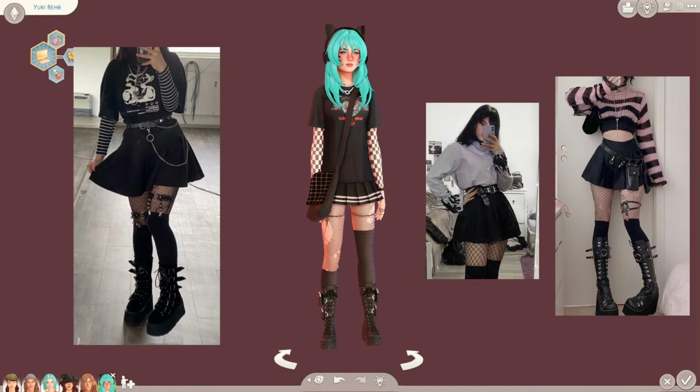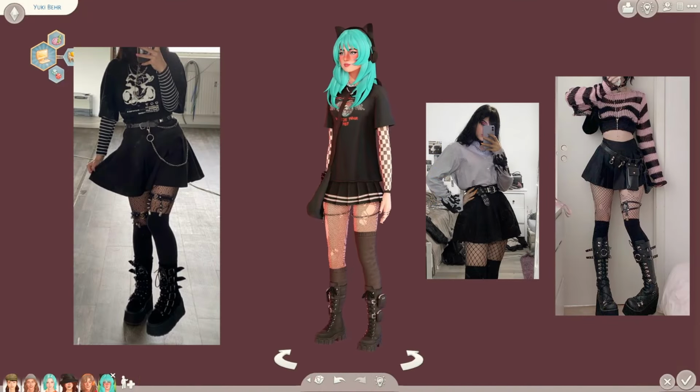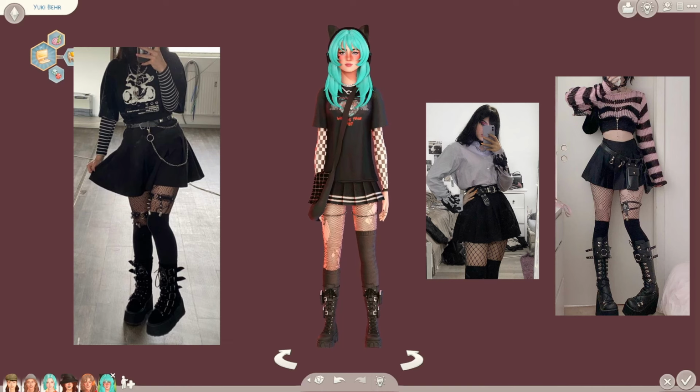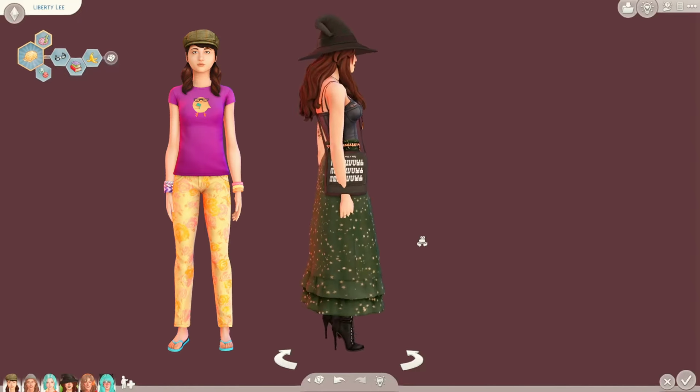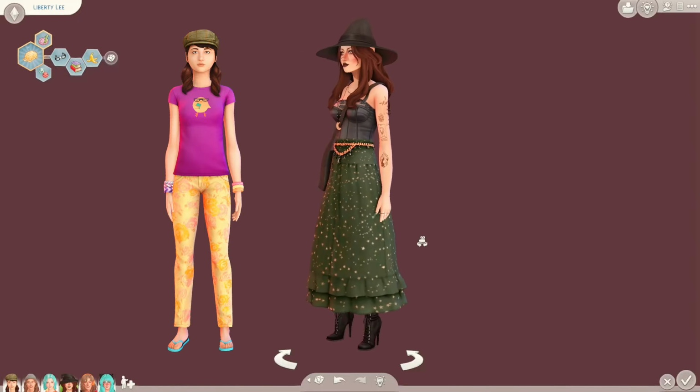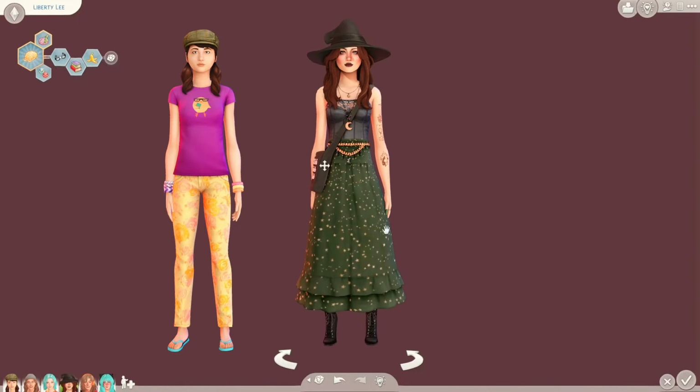Do let me know what you guys think about this, because this is the last outfit that I have for today. So just to give you guys a little bit of a refresher on all of the Sims. This is Liberty's before and after. She's probably my favorite Sim for today because I just love this aesthetic so much.